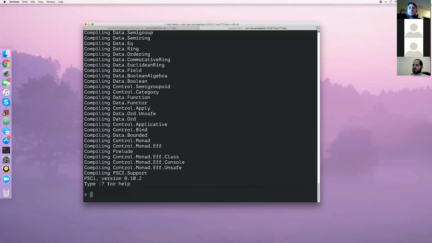Not to say that we can't do that with Stackage. I'm not actually familiar enough to say how you would do that with Stack, but that's one possible difference. But yeah, for the most part, I'm basing this on Stack and Stackage. We use that for the compiler, and it works out really well.